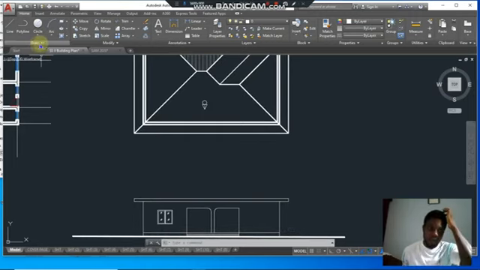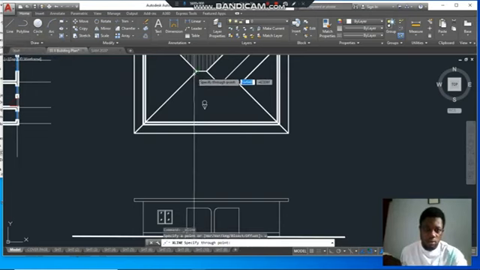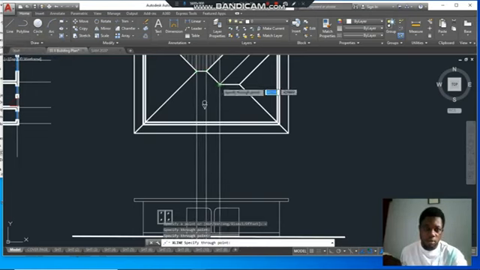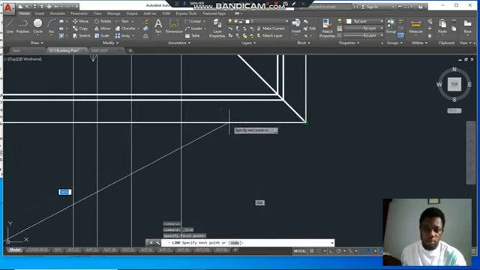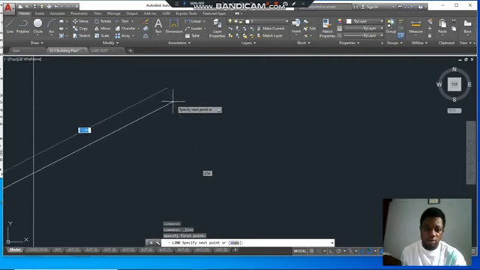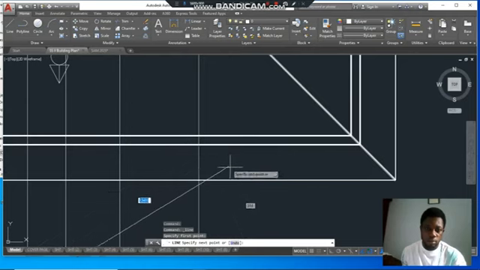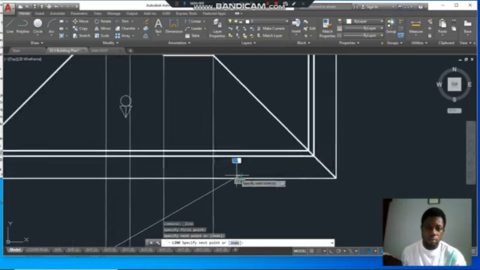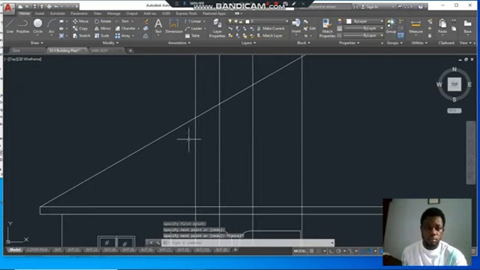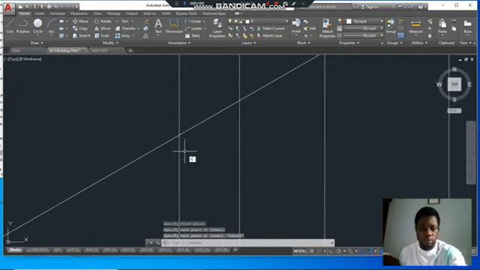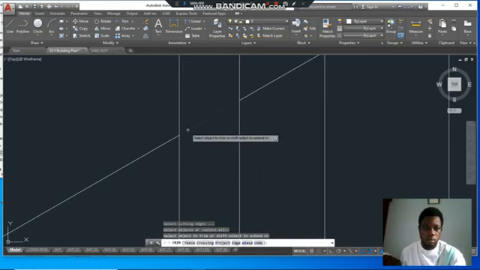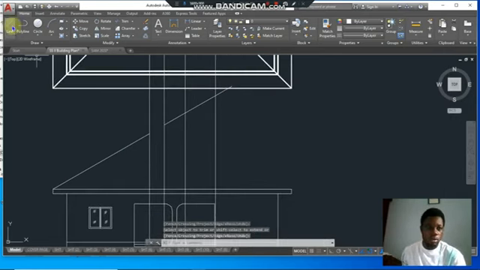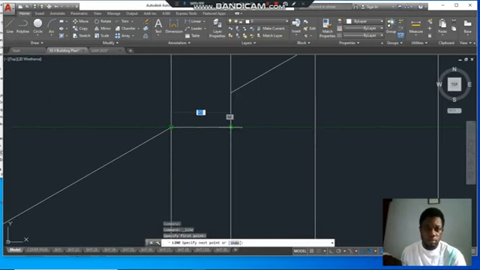Okay, and then I'll put my construction line at this point, this point, this point, this point. And at this point I'll pick a line from here, 30° or whatever angle is stipulated in your specification. Okay, I have this. This is stopping here, so I'll trim this. Pick a line from here. It stops here.